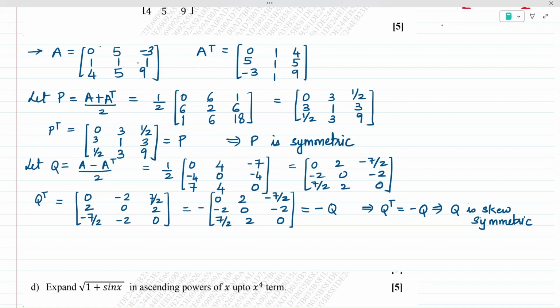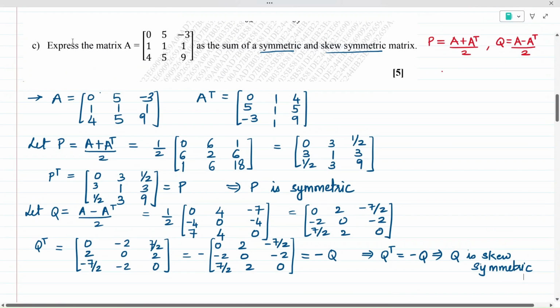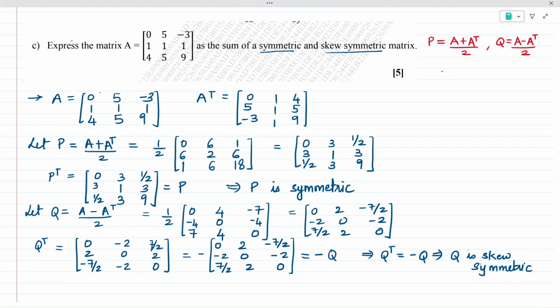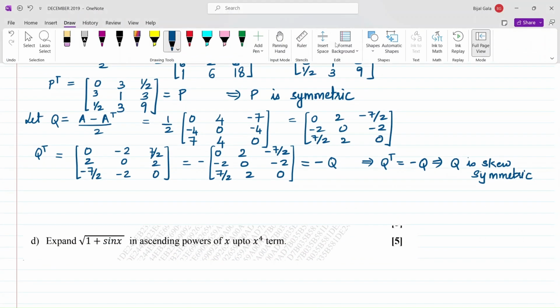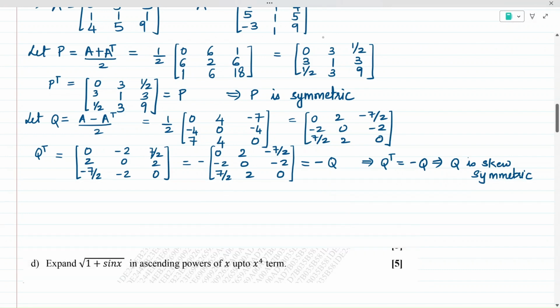So let's understand. Question is divided into 3 parts. Write the matrix A as a sum of symmetric and skew symmetric. So we got a symmetric matrix. We got a skew symmetric matrix. अब मुझे ये दिखाना है कि इन दोनों का sum, because question is asking me sum, right? इन दोनों का जो sum है वो A है. You have to show that. So let's do that and create some space here.